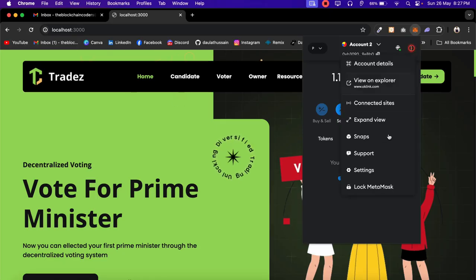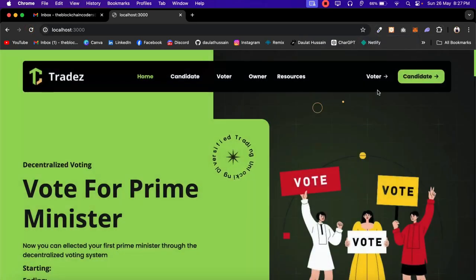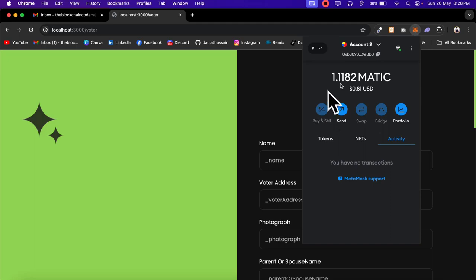Now I can simply remove my MetaMask history and now I'm ready to register a candidate as a registered voter. So I can click on this and let's register myself because I don't have much fund. So I'm not going to register too many users because this is very hard to get these days.